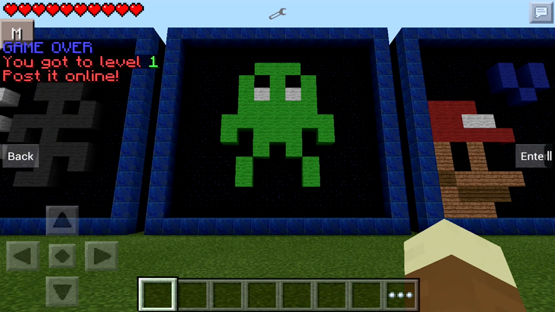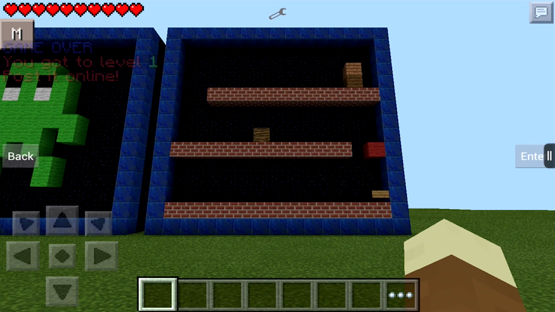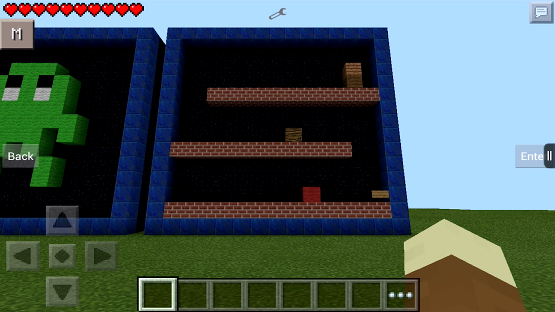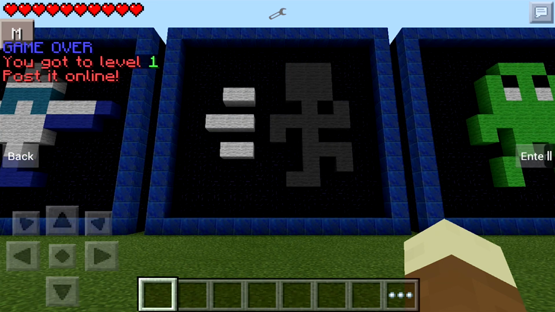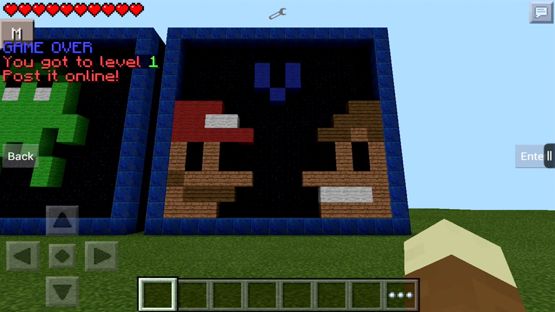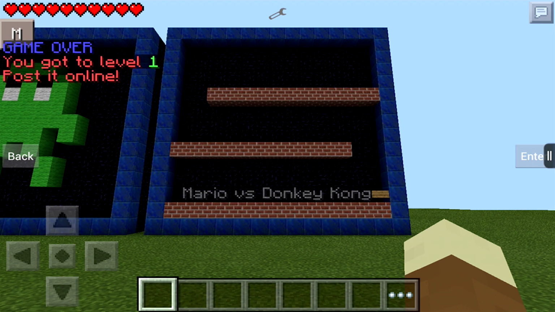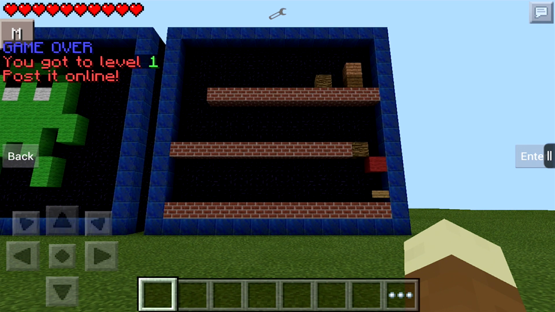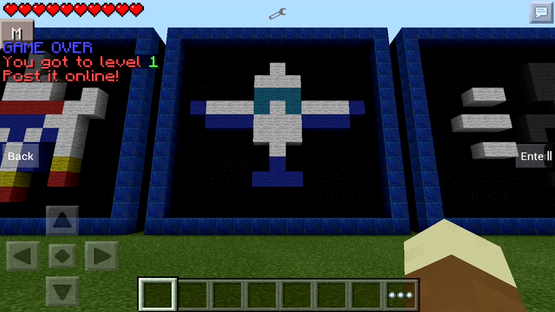Oh, we almost got it. We almost got it. Hop up. And we almost had it. Hop him. Go up. Oh, we almost got it. Oh my god, am I ever gonna be able to get it? Oh, we died. Come on. Just once. Come on, baby. Oh my god, we almost had it.